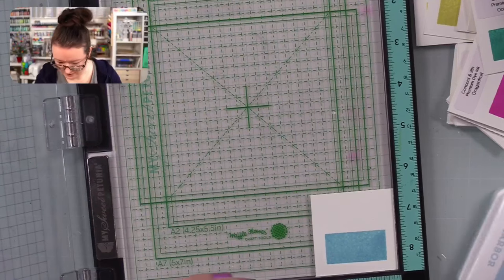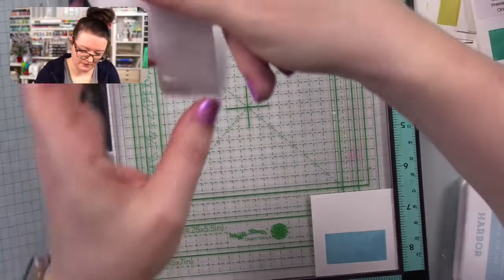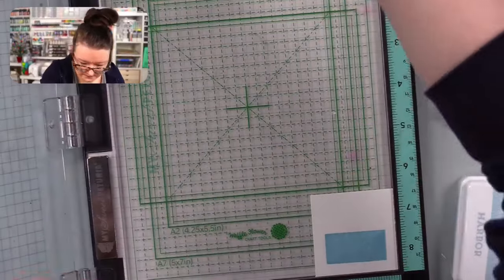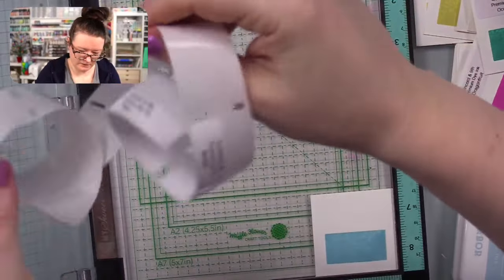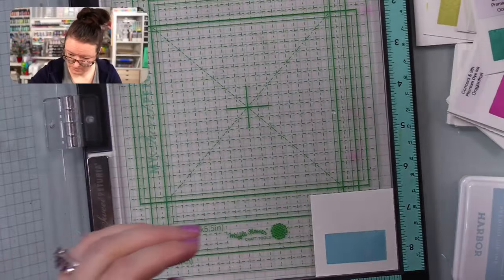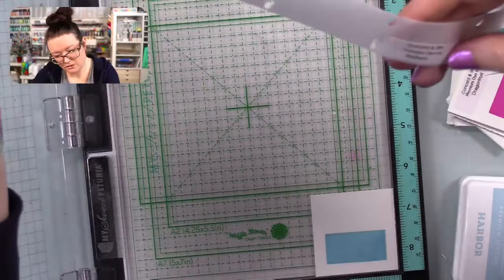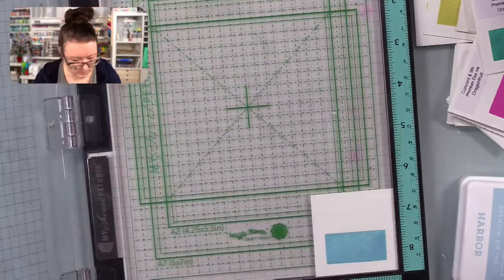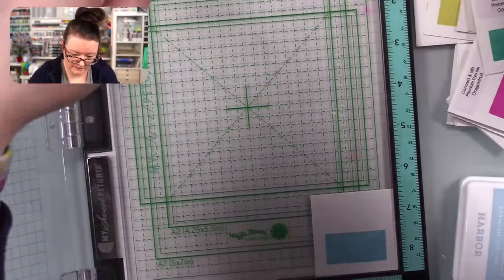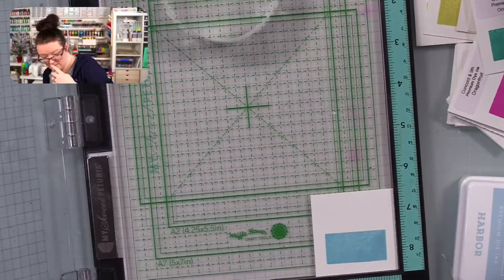So many beautiful colors. That's Harbor, which is just a really pretty powder blue. I just need to find the label for this one too. Okay, so that's Powder, the really light blue. That's not what I want. That's Midnight, the dark blue. Harbor, nope. Where'd you go? I lost it. Midnight? No. Blueberry? No. Powder? No. Harbor. There it is. It was right in front of my face.